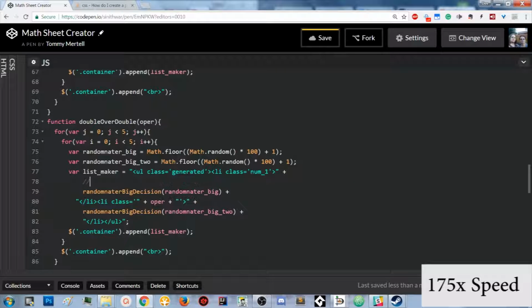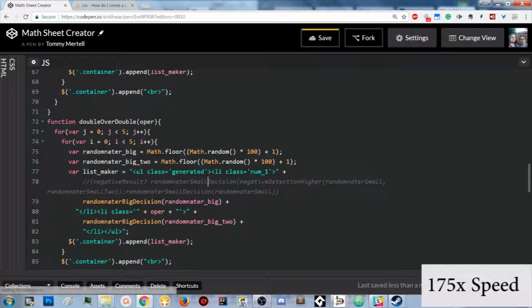Let's go here, make a comment. The negative, we need big decision and big decision. And then we need big, 2. We just need big.